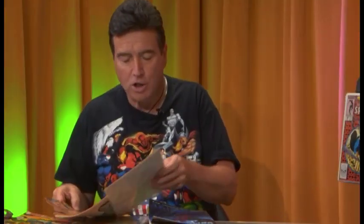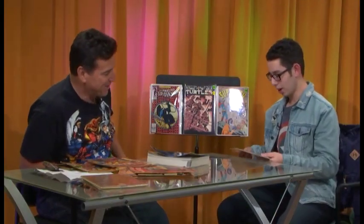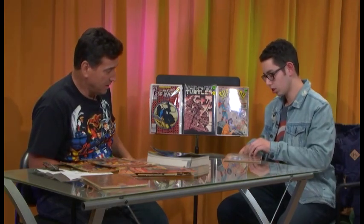This one I think might be cool. All right. Ghost Rider #1. I think that's your best one there. That's a good one. Bingo! What do we got there, buddy? What do we got? Can I take this out? You take it out, sure. You know what you're doing. I got no problem with that. I just want to ask your permission.